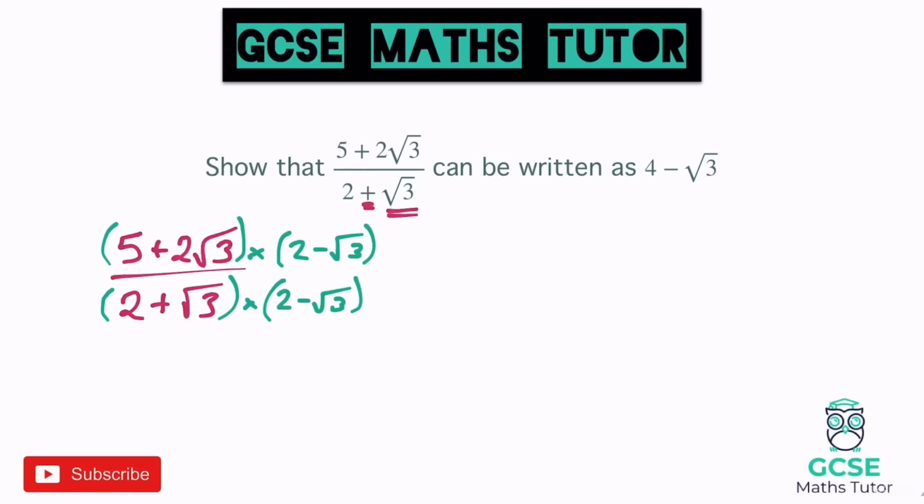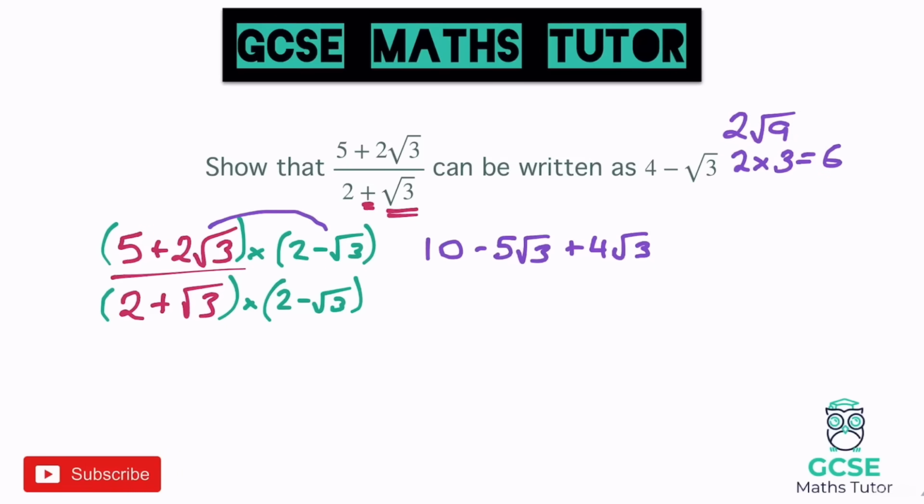So 5 times 2 on the top gives us 10. 5 times negative root 3 gives us negative 5 root 3. Onto the 2 root 3, so 2 root 3 times 2 is positive 4 root 3, and then 2 root 3 times negative root 3, and this is the multiplication you always just got to be careful of, gives you 2, I'm going to do it to the side, we get 2 lots of root 9. 2 lots of root 9 is 2 times 3, which is 6, so that number at the end there, and careful because one's positive, one's negative, so we get negative 6. I'll tidy that all up in a sec.